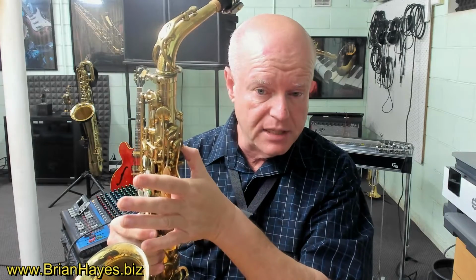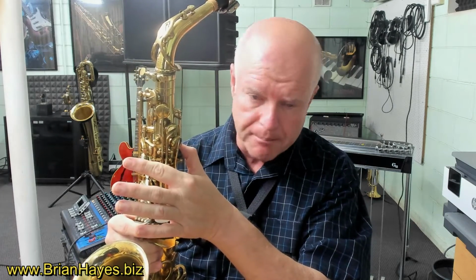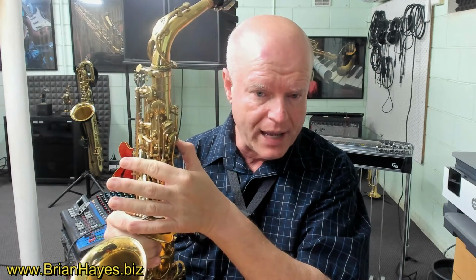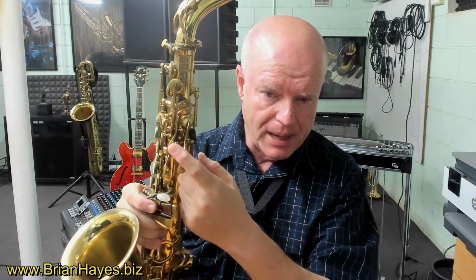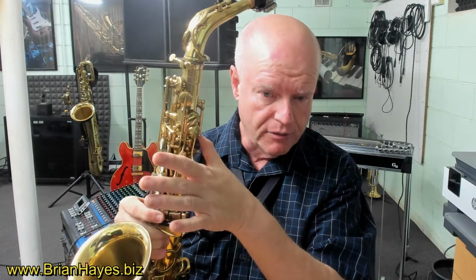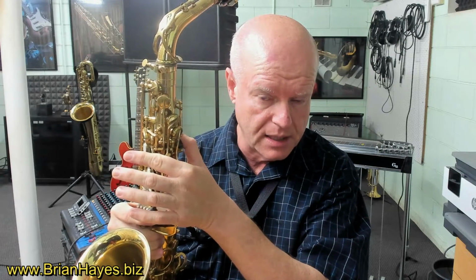To play D sharp, we leave the D fingering as it is, the high D, and in my case, I just like to wrap my index finger, the first finger on my left hand, around the front of the sax, which catches the second palm key. But this is in combination with the octave key, the first palm key, and the second palm key, gives us the note D sharp above high C.